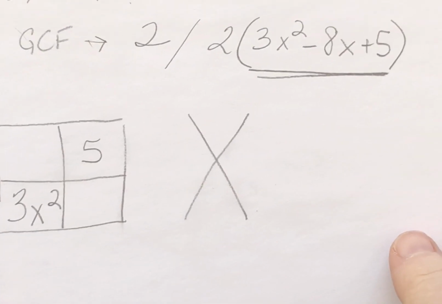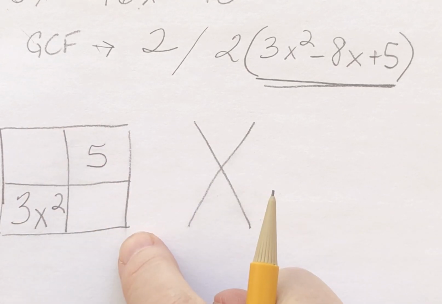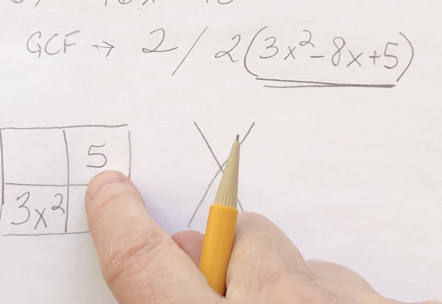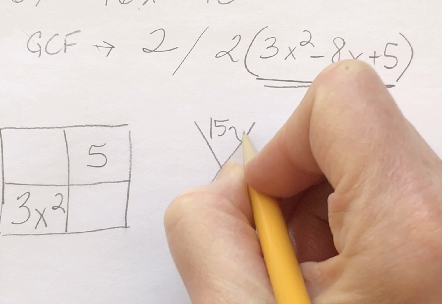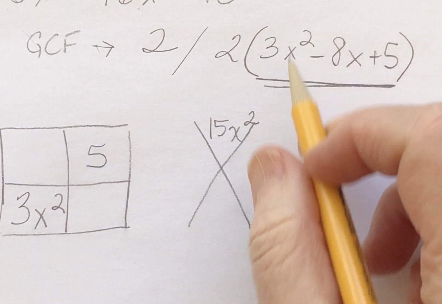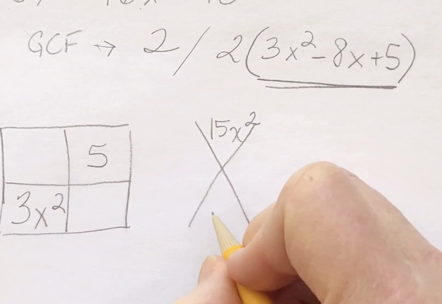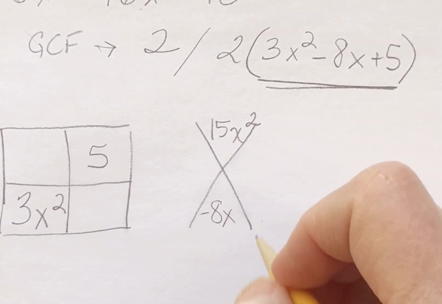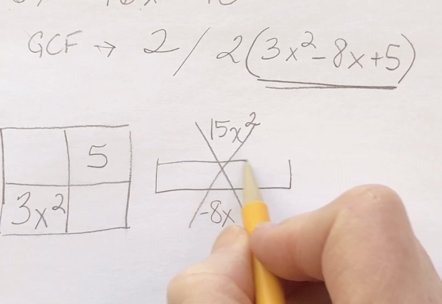Okay, so those are my two terms. I know in my diamond that the product of the two diagonals is the same. So whatever I'm missing here in the middle, it has to be the same product as the x squared and the constant term, and that product is 15x squared. And I also know that that missing diagonal sums up to the x term. So those two terms that are missing have to sum to the 8x. I know the product of the missing terms, and I know the sum of the missing terms. I just don't know the missing terms here on the sides.